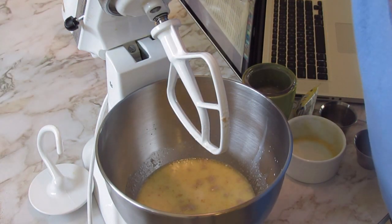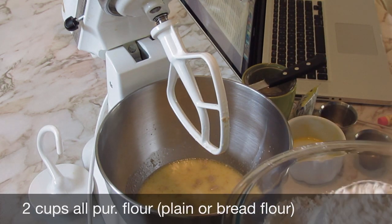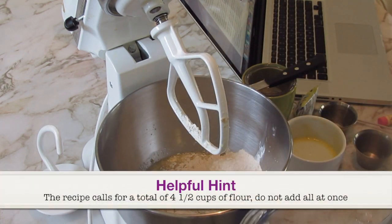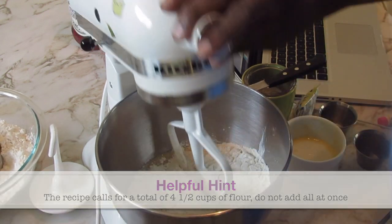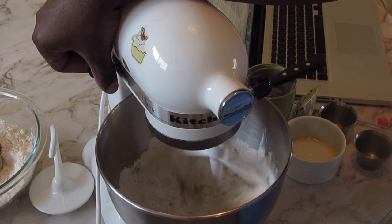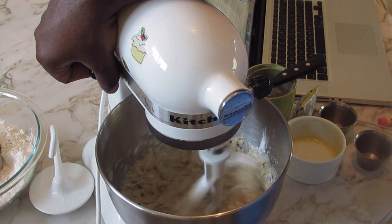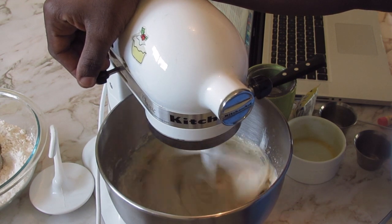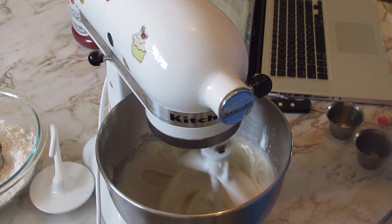Now I'm going to add 2 cups of flour. I'm going to turn this on low and let this mix, and then gradually adjust the speed to medium. I'm going to let this mix for about 2 minutes, then turn it off.